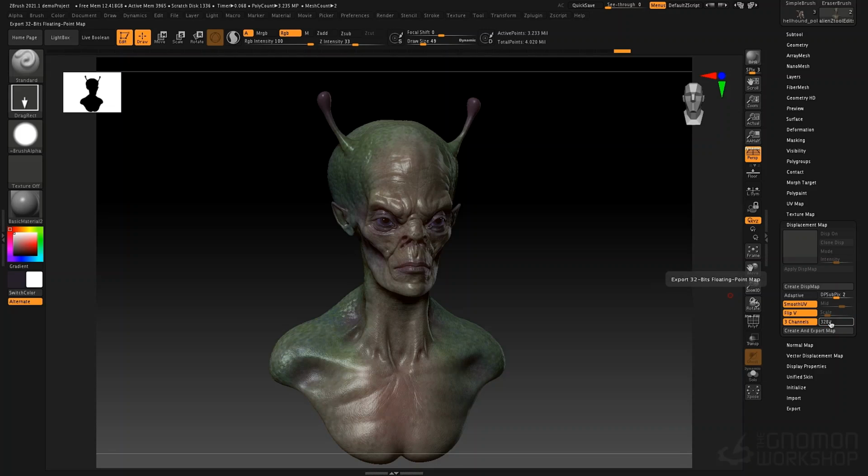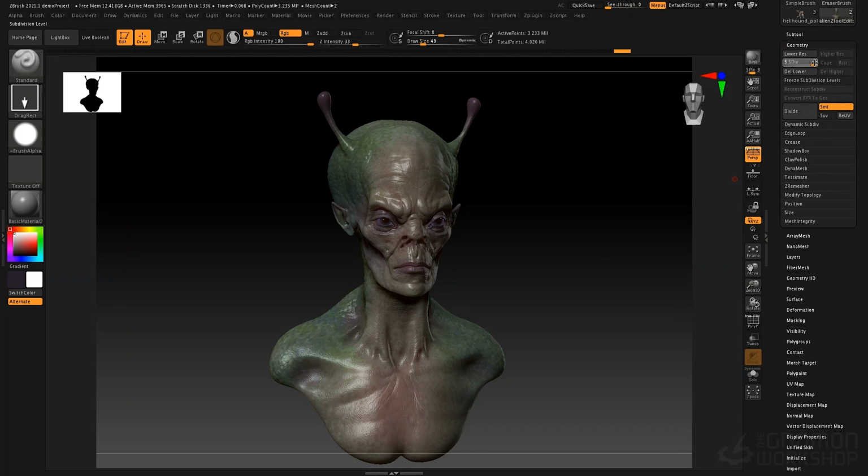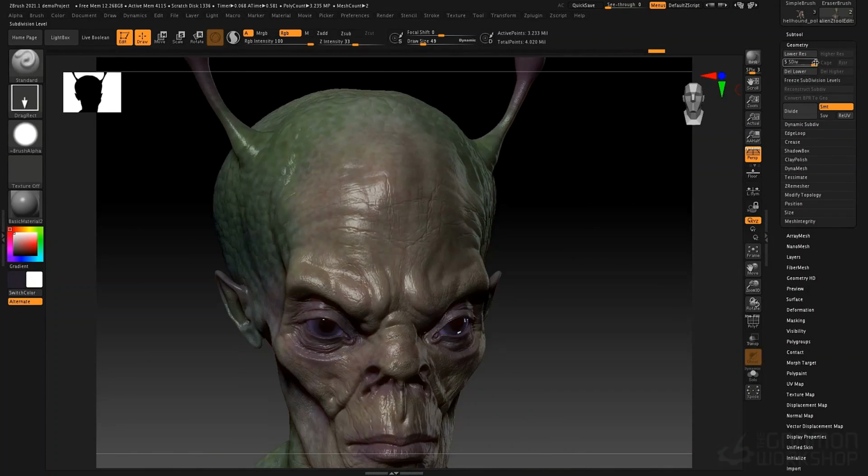Now, we've got 2 options for creating the map. We can create displacement map, which will create the map and put it in the swatch here, or create an export map, so we can automatically export the map once it's done being created. So I'm just going to click Create Displacement Map. Now, we need to make sure we're at our lowest subdivision level for this. It is possible to generate a displacement map from a higher subdivision level. Typically, we do that if we want to make a bump map. So, for example, this displacement map will displace the difference between this subdivision level and this level here, between 1 and 5. However, if I were to generate my displacement map from, say, level 3, you'll notice the only difference between 3 and 5 is very, very fine details.